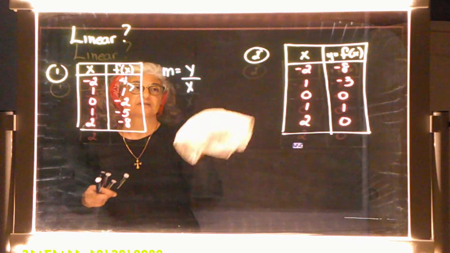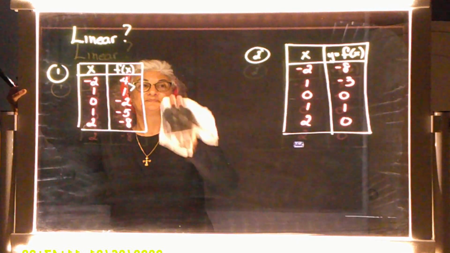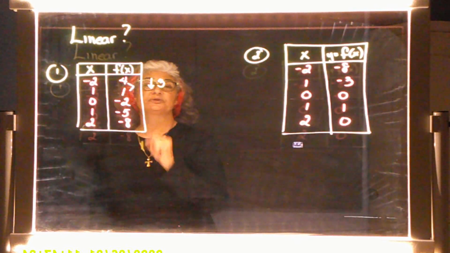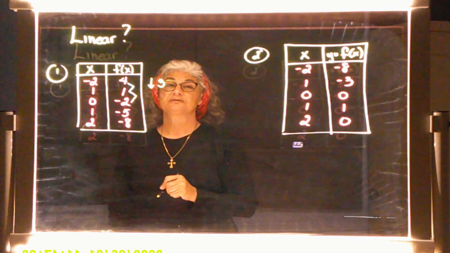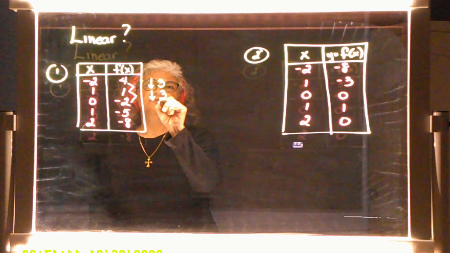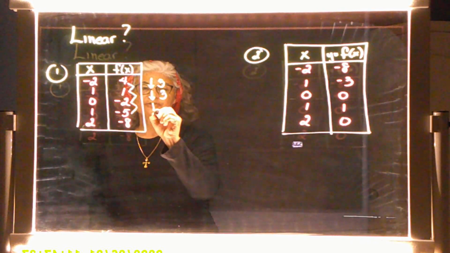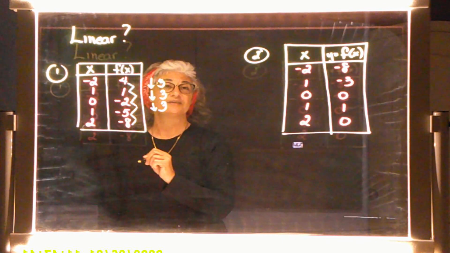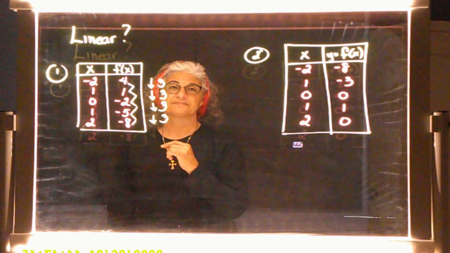Right? Sorry, I want to get this guy out of my way. This is going down by 3 between those two y's. What about number 1 to negative 2? Yeah, that's also going down by how much? By 3 also. How about from negative 2 to negative 5? That's also going down by, good, and from negative 5 to negative 8? Exactly. It's going down by 3 also, isn't it?